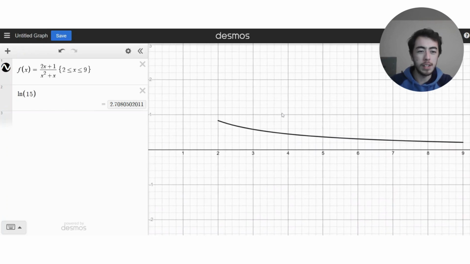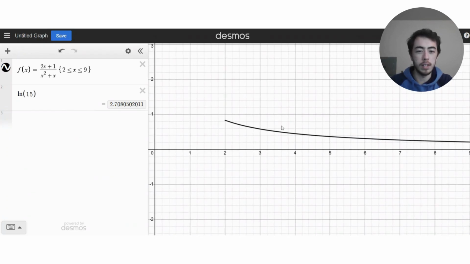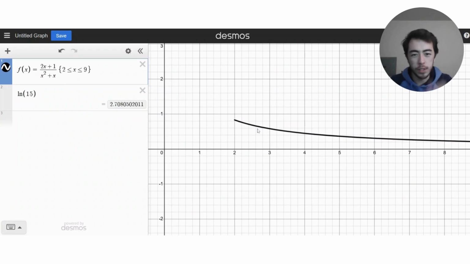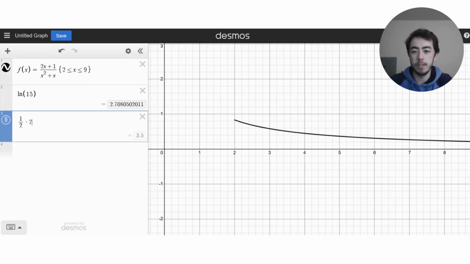And maybe I can convince myself of that because it looks like our length here is 7. Our height, I'm just trying to visualize an average, would be maybe a half. And if I think of it as a rectangle, half times 7, okay, I kind of overshot it, but the area is around 3.